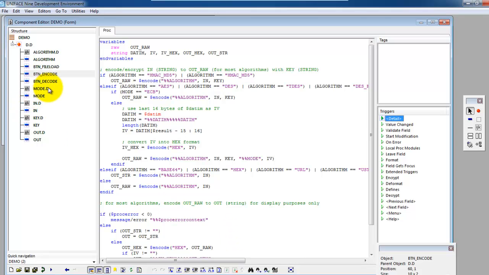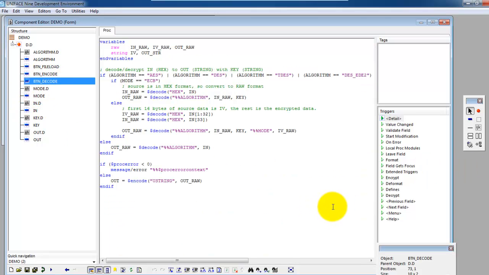If we look at the decode trigger, we of course bear in mind that once again there is a little bit of testing in the code to determine what the right parameters for $decode should be. Basically, you should also recall that this example is displaying the encrypted strings as hex, so we have to first of all convert the hex string into a raw string so that the $decode can work properly.